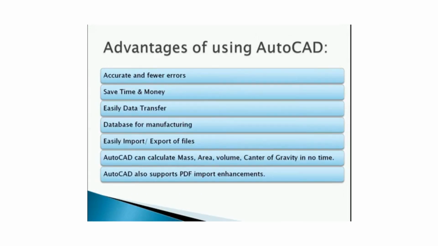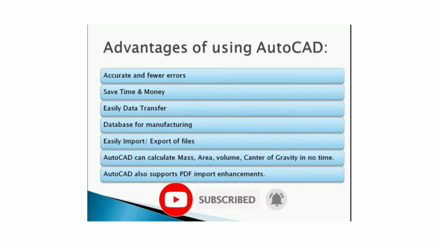The first advantage of using AutoCAD is accurate and fewer errors. The principle of AutoCAD is a dynamic engineering model. This model blends design and production drafting together, which allows changes to be made to any part of the design at any time in a whole object. So, its results come accurate and with very few chances of mistakes. So this was the first advantage, which is accurate and fewer errors. We can draw any drawing accurately and with fewer errors.